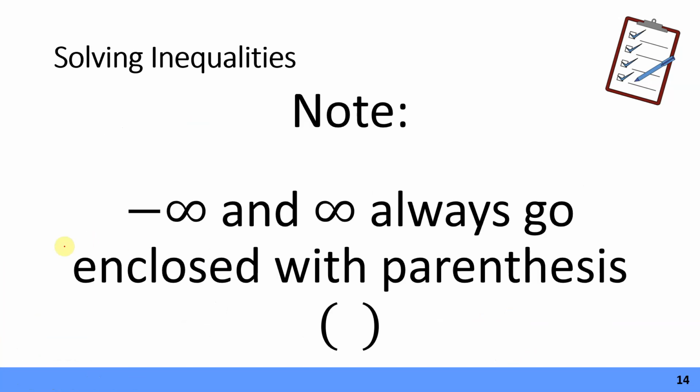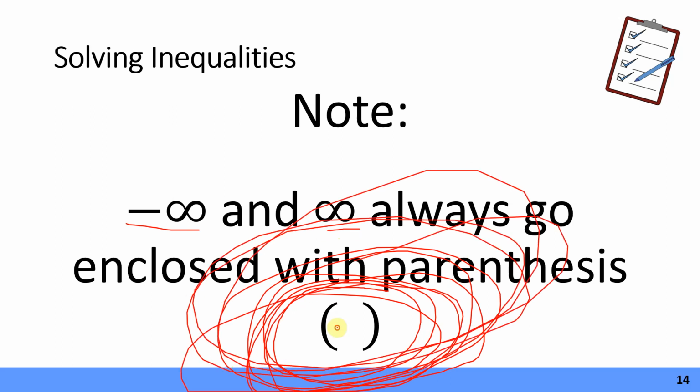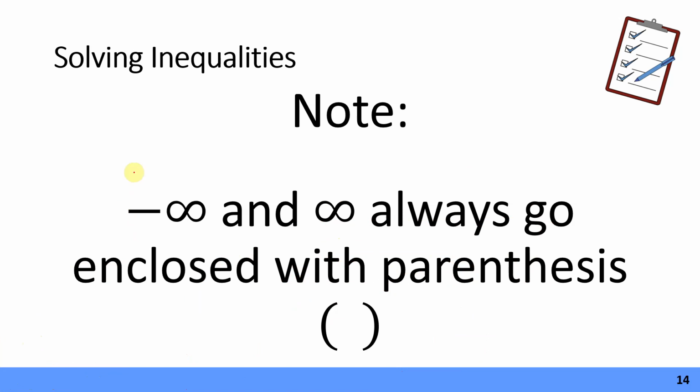All right, one more very important note. Regardless of what sign you see, if you ever use a negative infinity or a positive infinity, you're always going to use parentheses. You never put a bracket here. You always put parentheses. And again, I'll tell you what I mean in a little bit.